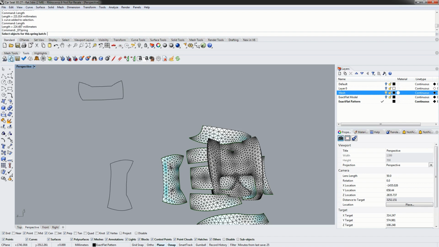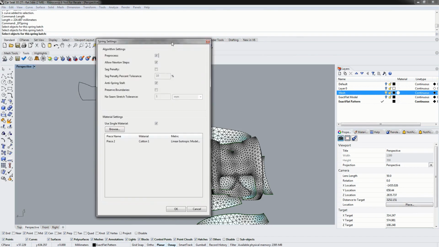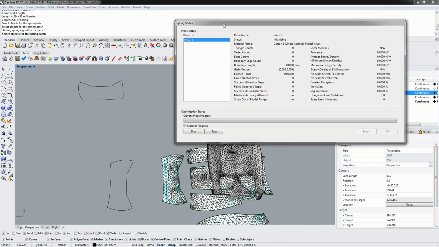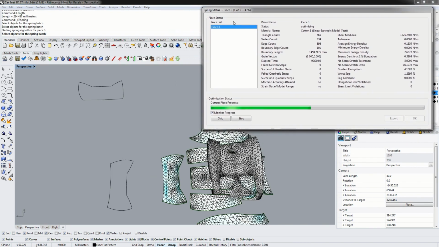So when we go to spring, I'll select the back piece here. I'm only going to optimize one of them. In our pre-spring settings, we can turn on the preserve boundaries option. And we recommend starting with higher tolerances first. So 5 millimeters works very well, and if this is still not good enough, we can always lower this tolerance. We can always rerun the spring command to reduce this difference even more. So we'll click OK, and this is going to help reduce the difference.